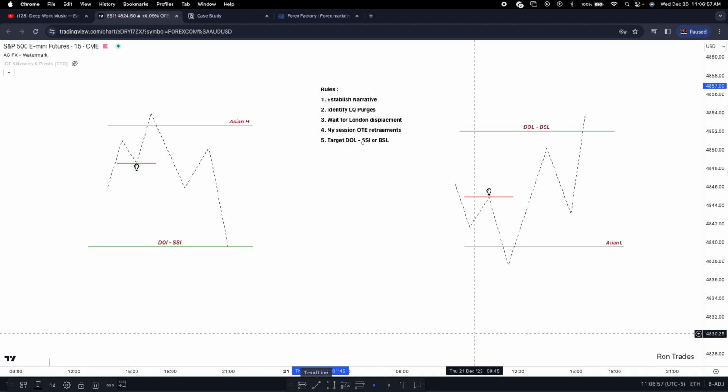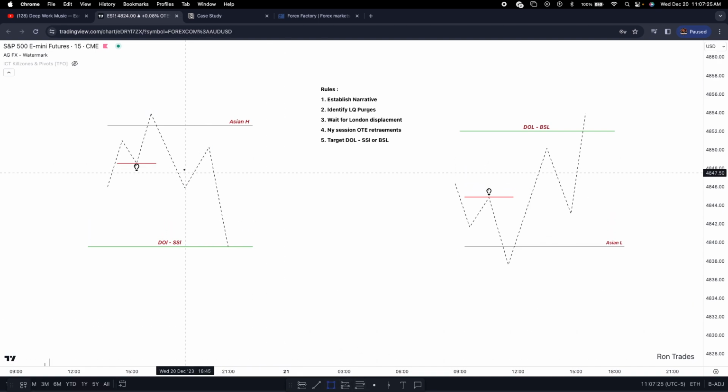So as you guys can see right here on the left side, price ran Asian high. We had a market structure shift. Imbalance here, they got rebalanced. You see this light bulb. Once again, like I say, in the back test examples, it's going to be way more clear. This is just a very raw example of the setup, how it would look in a very hindsight way. Once again, Asian high purge, market structure shift, and then right here we would have had our OTE retracement.